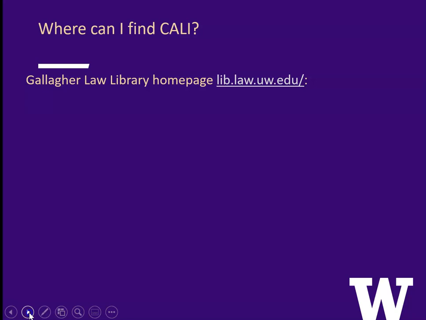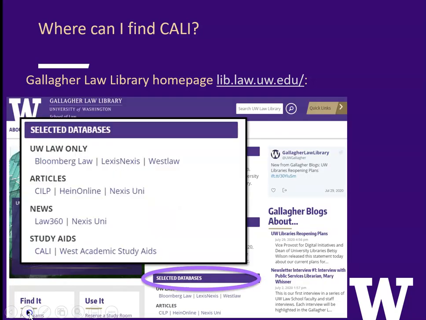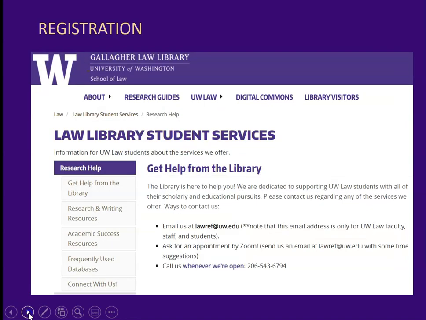You can find CALI on the Gallagher Law Library homepage under Selected Databases, Study Aids. But first, you will need to register for an account to access CALI. To do this, go to the Gallagher Law Library Law Students webpage. From the Law Students webpage, click on Frequently Used Databases under Research Help.